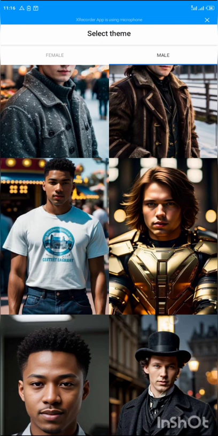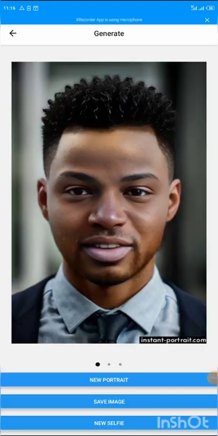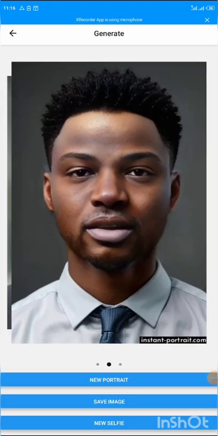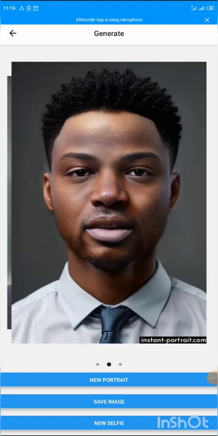Okay, so let me use something like this, and let's wait for it to generate. Alright, you can see, it's still going to generate just according to the picture I uploaded. It's also best to upload pictures that clearly show the face and are up close. It makes the AI portraits generate something good for you. Actually, the picture I eventually uploaded is not so close, so that's why you could see some traces on the face.